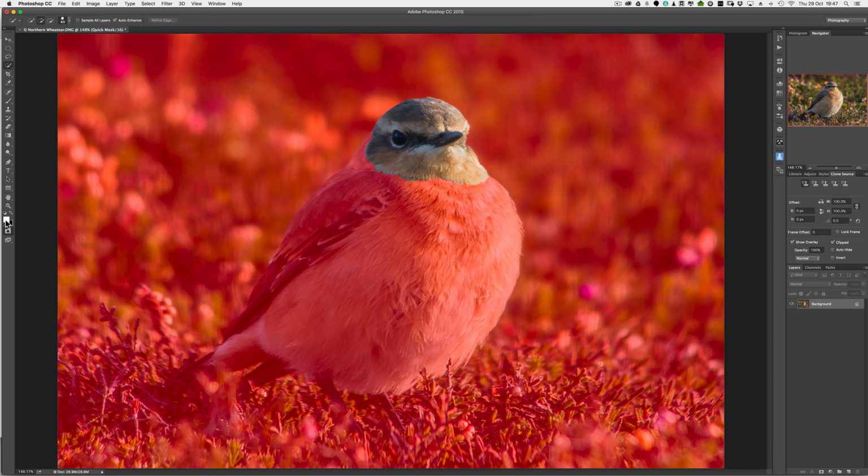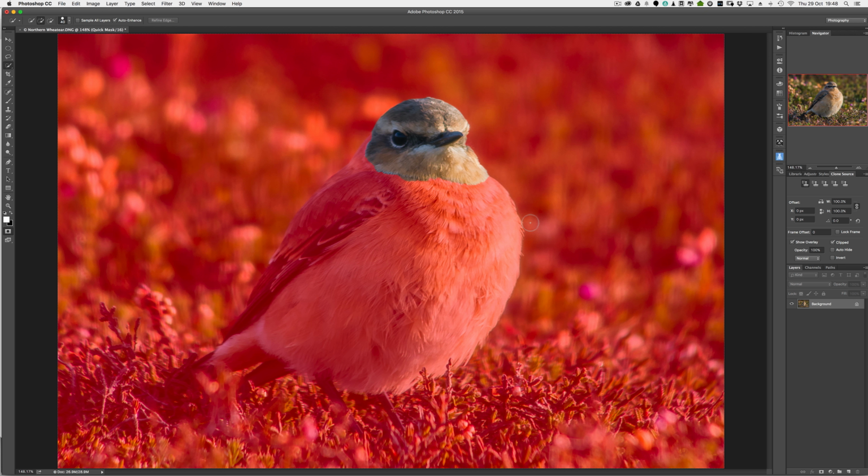Now, white will take away from the mask. So the colored areas are the areas you don't want selected. And that's what mask means. It's the areas you don't want. If you took your car down to the garage and didn't mask out the windows and had your car sprayed with paint, you would have painted windows. So that's what a mask is. Unfortunately, or fortunately, inside Adobe Photoshop, Adobe have allowed us to switch that concept around. More of that later, but it's not as bad as it sounds.